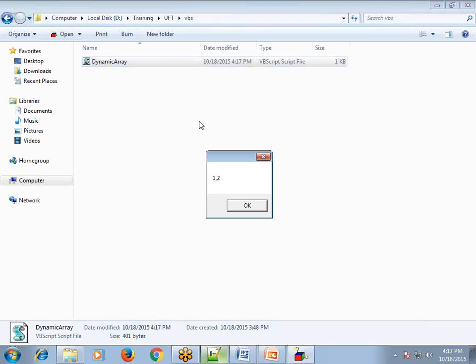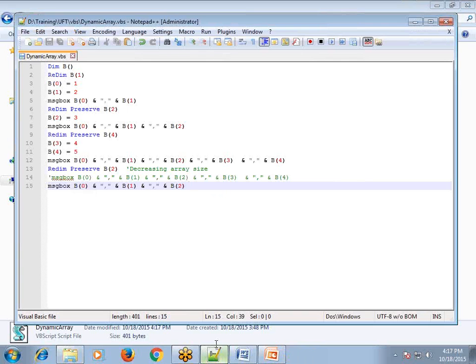Now run this program. See, it is the first message, second message, third message, fourth message. See, now it is running fine without any error. Because here we are not accessing deleted elements. But in this statement, we are accessing deleted elements. That's why we got that error. Subscript out of range. Understand the point here? You can try this execution. Just try to execute by adding 3 more statements, decreasing the array size, and try this first, again try this.